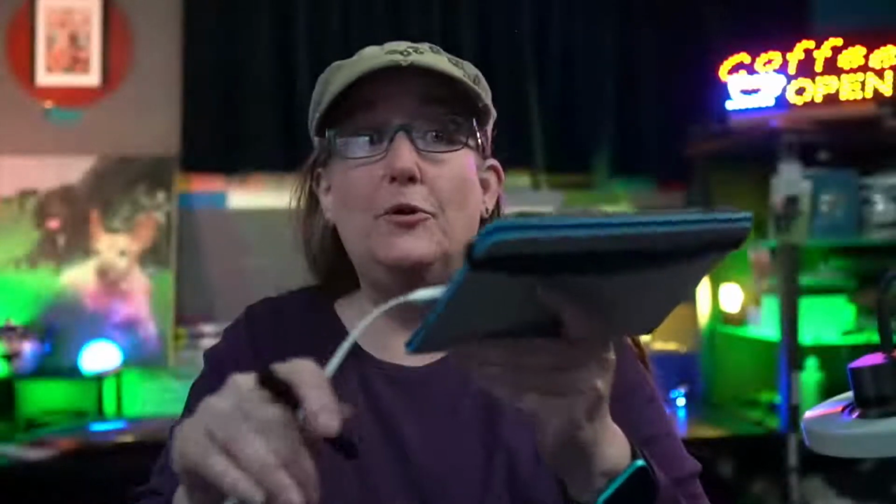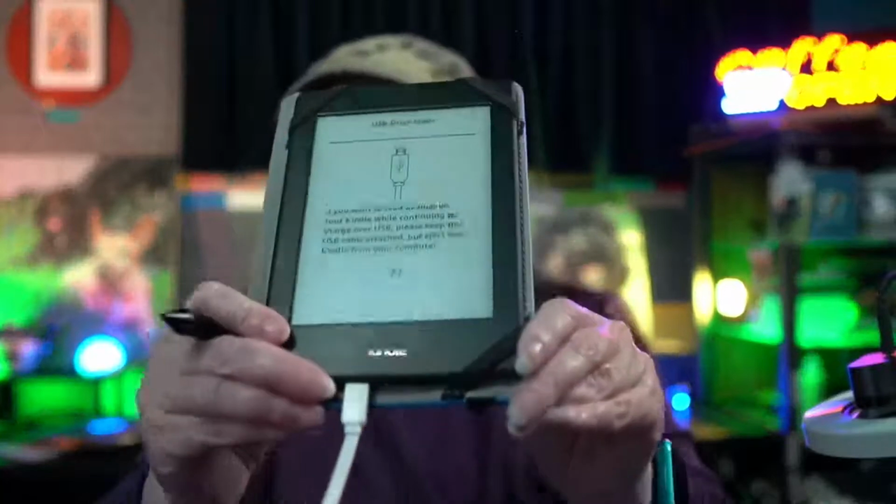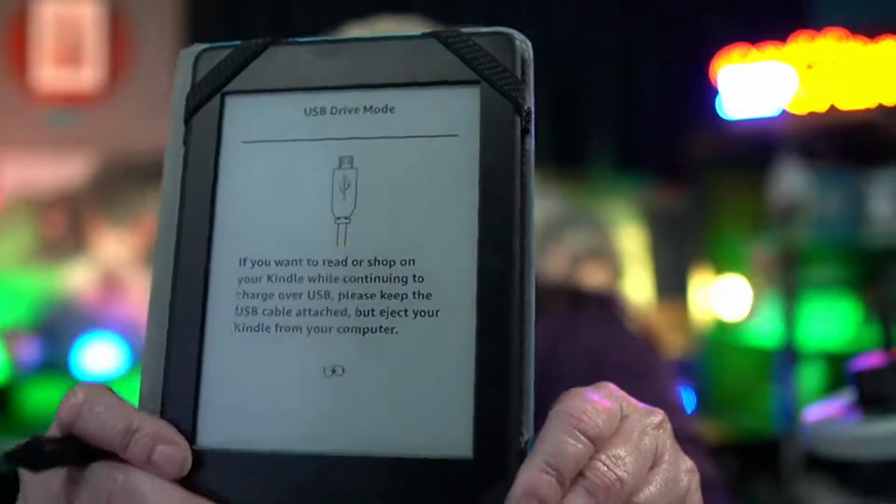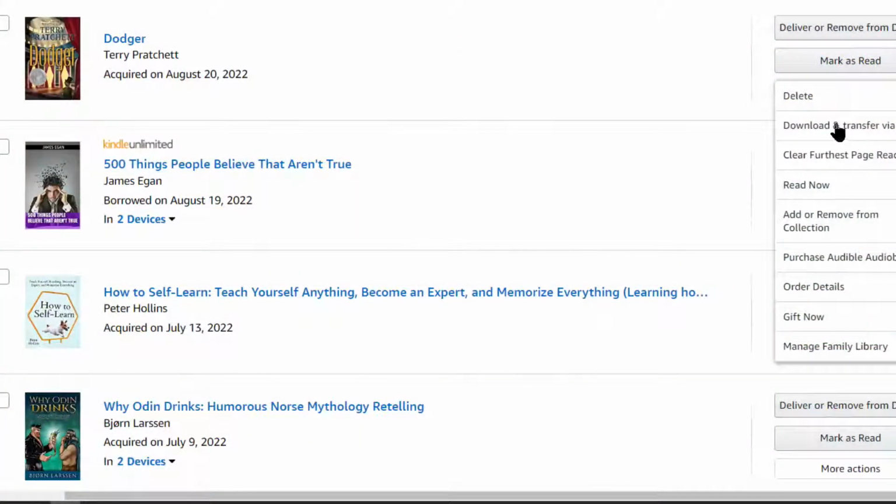And you're just going to plug that in, and then that's going to connect it to your computer. Once this is connected to your computer, you want to make sure that it's powered up, and then you're going to see this screen. When you get to this point, that means that you can make use of, let me switch this back, this download and transfer option. So that's another way to get your content onto the device if, for whatever reason, you're not someplace that you can do it wirelessly. So that's just an option 2 for you.